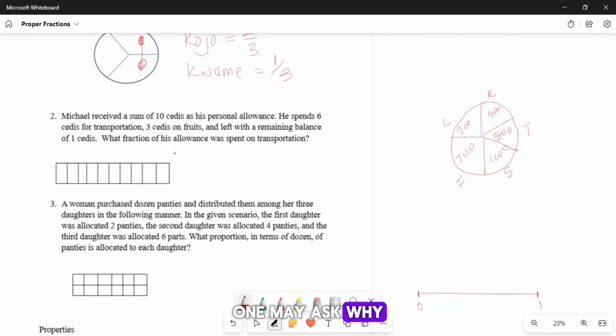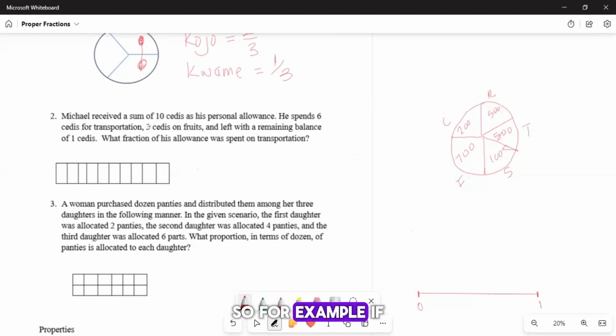One may ask, why didn't he change into 5 cedis, which will give us 2 of the 5 cedis, which will give us 10 cedis. One may also ask, why didn't he change it into 2 cedis, which 5 of them could also give us the 10 cedis. We are finding in units of 1 because in units of 1, one can easily count and get whatever numbers you want to get out of it, irrespective of whether it is even or odd.